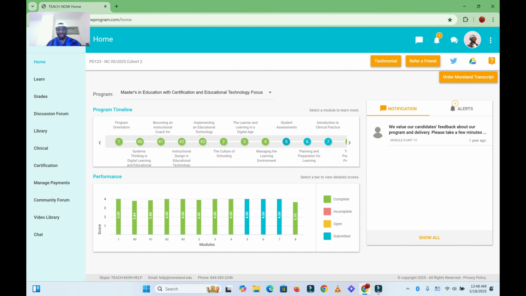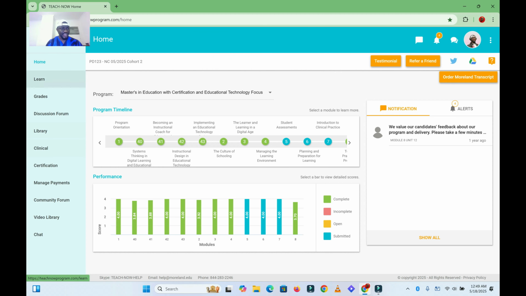If you see it in blue, it means that I'm yet to do something, but that thing is not really that important. It wouldn't affect my final scores. If it is red, it means that it is incomplete. So if it is green or blue, it means that it has been submitted and has been checked. So that is what these colors mean, at least at the time of recording this video.